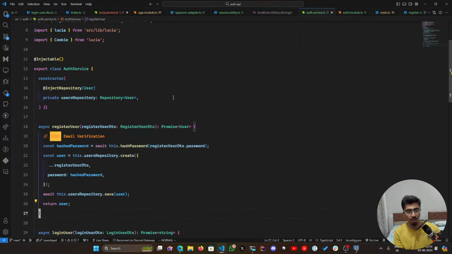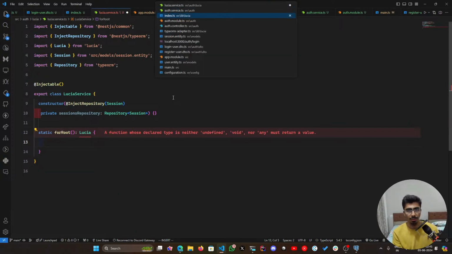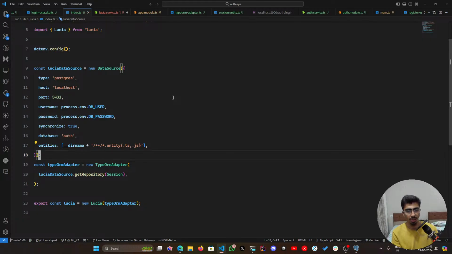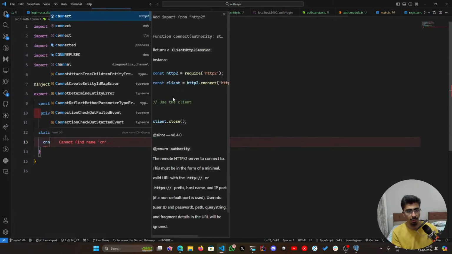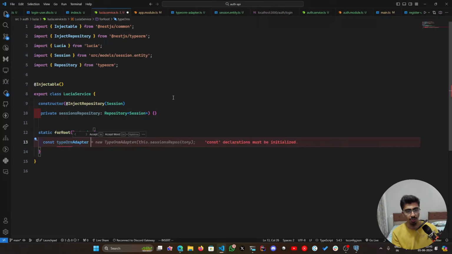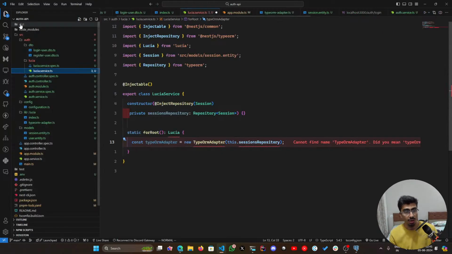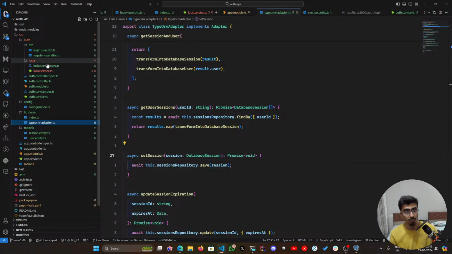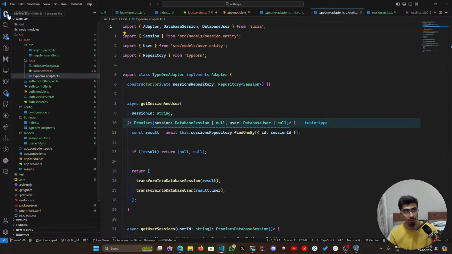and so in the forRoot, we basically first create the TypeORM adapter. So let's create a const typeORMAdapter. It will be new TypeORMAdapter, which we will import from, which I will have to simply put right over here.